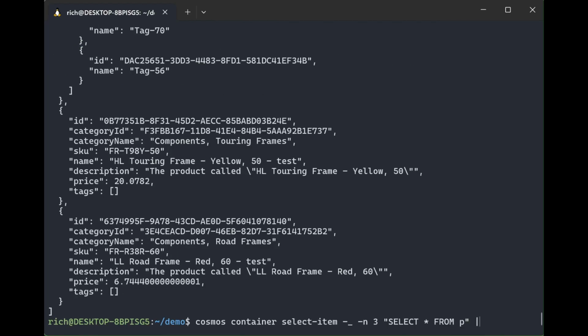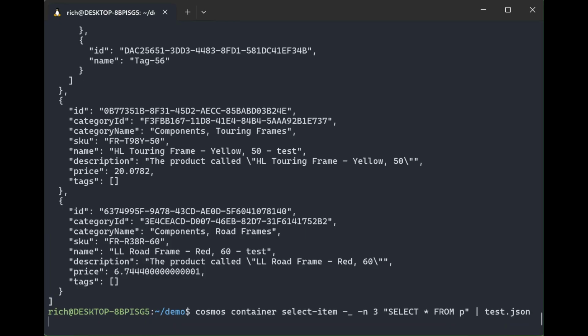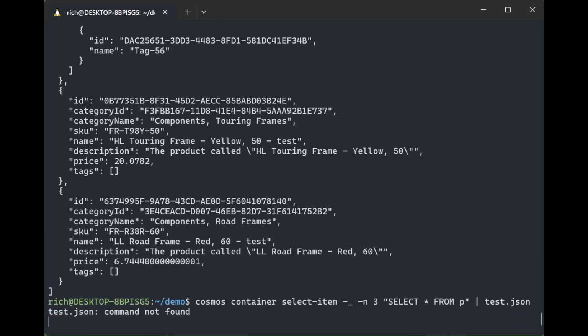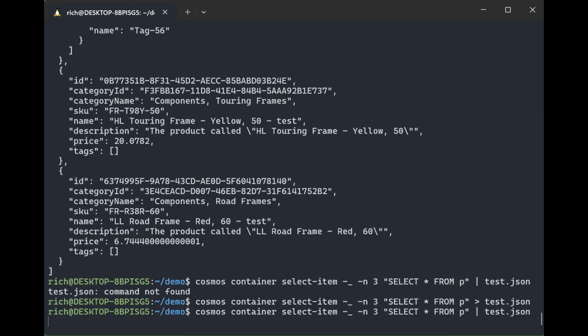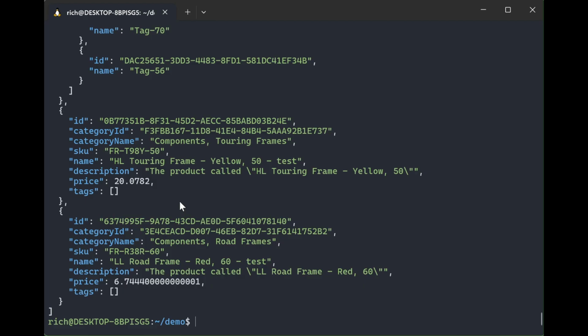I'm going to send this output to a file. And then we'll take that file and pipe it to JQ. So here's our JQ command.